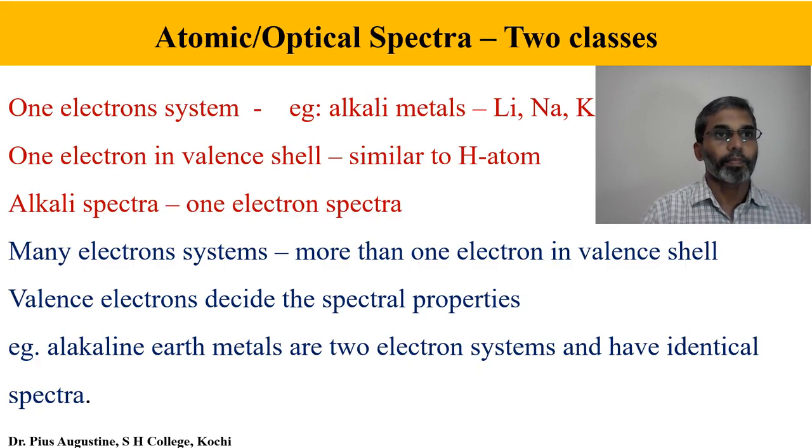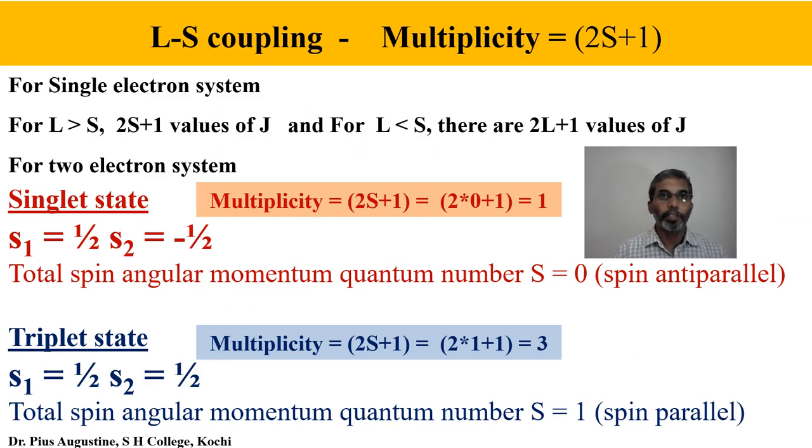Okay, so here we will elaborate our discussion on LS coupling to understand the spectral emission in light elements. We had discussed in the last session that the energy of a particular state does not depend on L or ML, but it depends on the value of the total angular momentum quantum number J. So if there is only one value of J, there will be only one energy state. If there are more J values, there will be more energy states.